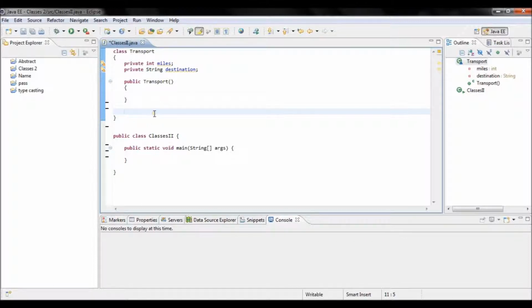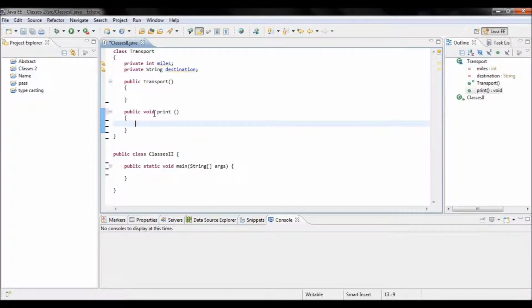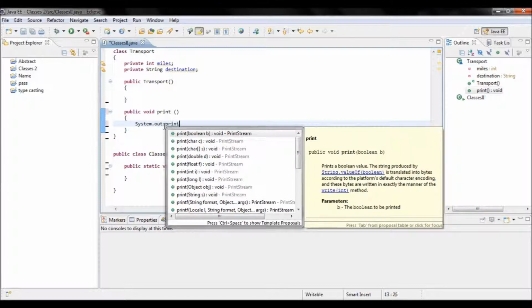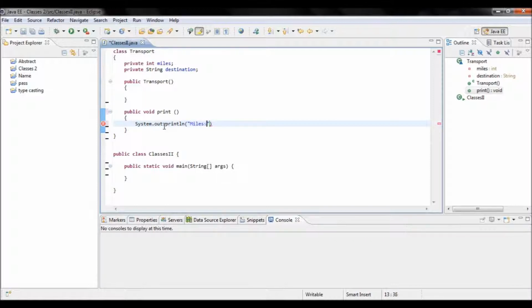But I will add an output statement, the print statement. So public void function print. Okay, the print function, and I will System.out.println, and I will print miles plus, what was it?